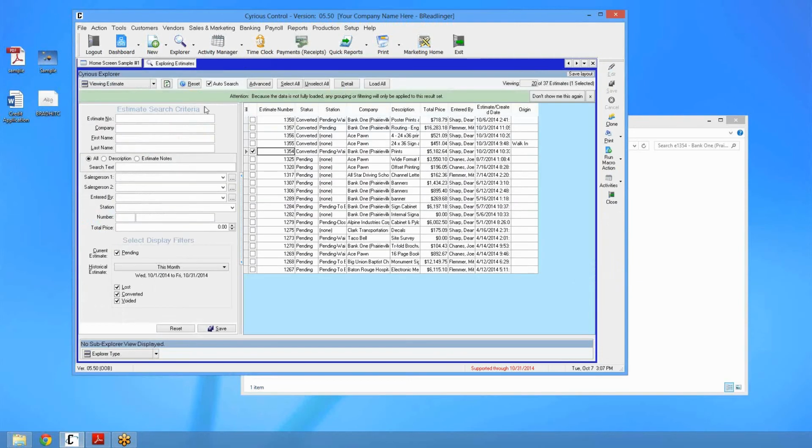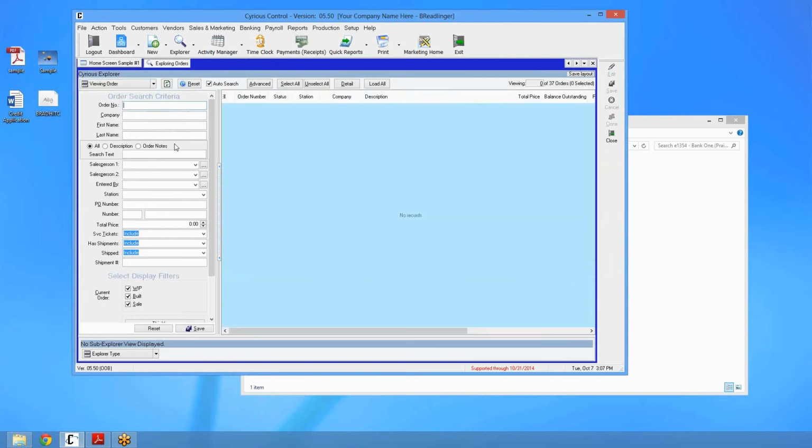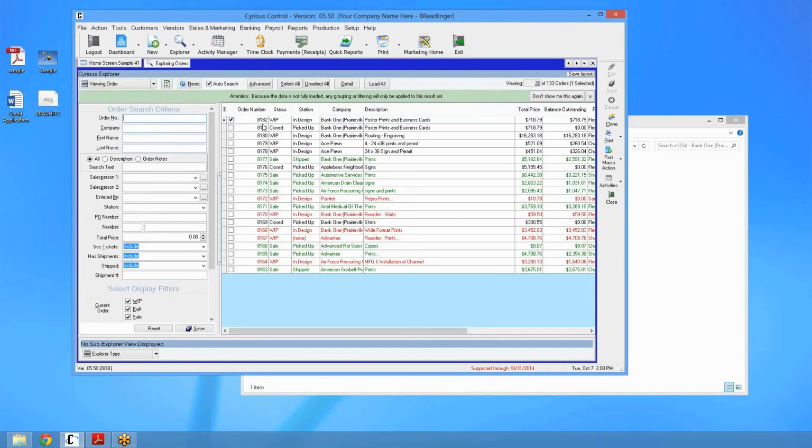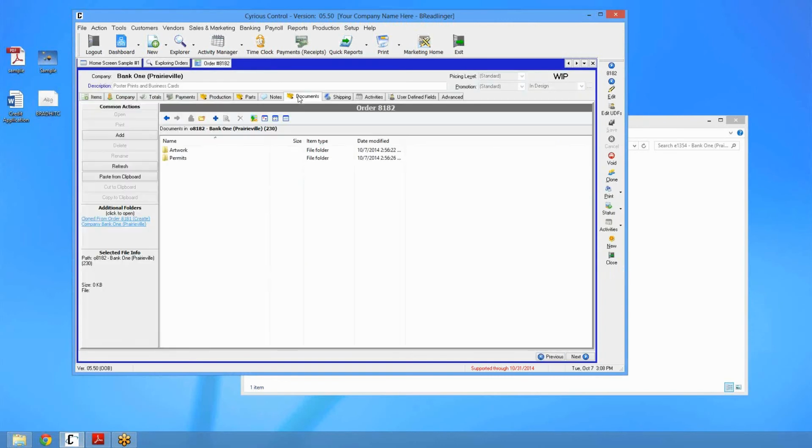One other thing that we want to look at is orders. It really works just the same way as all the other ones we've looked at. So if I come to the documents, we'll see that those folders are there. We'll see on the additional folders, in this case, this order 8182 was actually cloned from a previous order. So it knows that that link was there, so it's given me that option to go and look at that particular transaction as well. So I'm looking at 8182 and I'm looking at 8181. It's pretty nice, saves a lot of clicks.